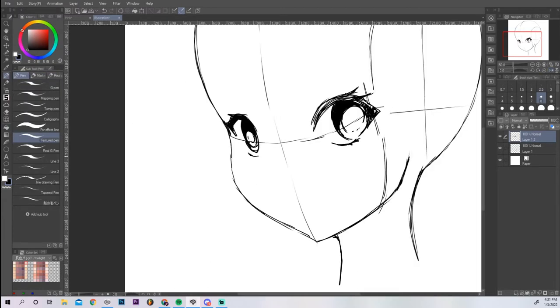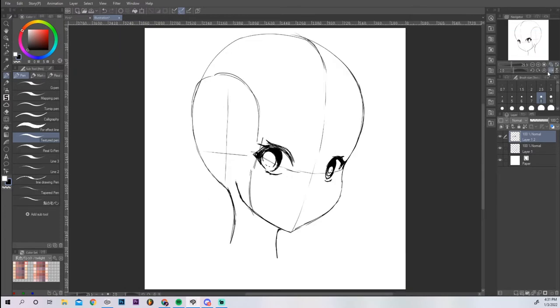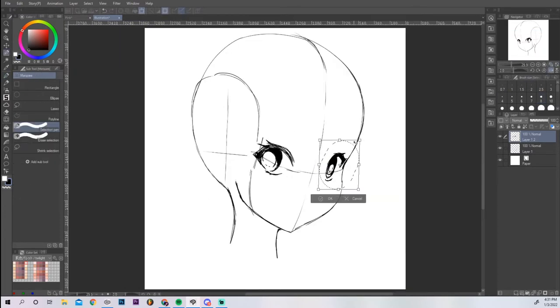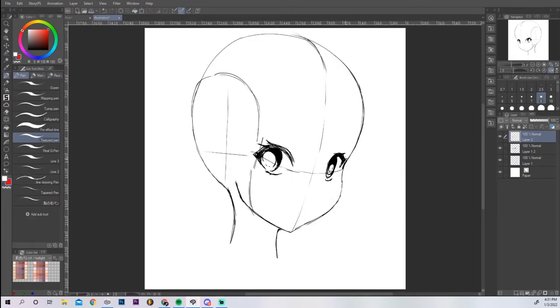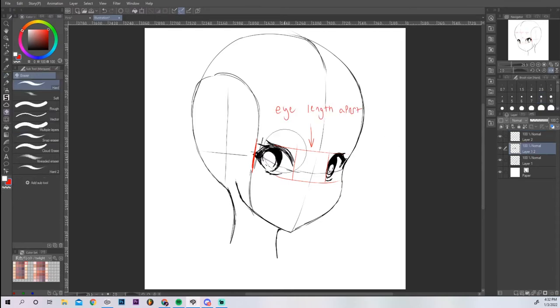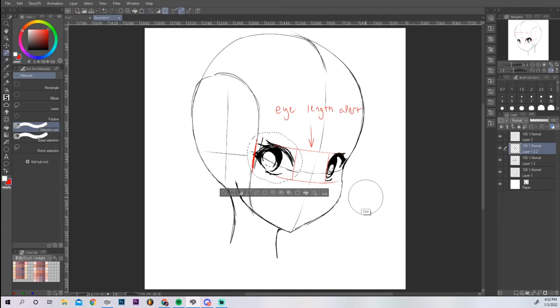I tend to never get the eye size correct on the first go round. It's kind of an issue actually, and I'm trying to figure out how to fix it. I have the guides once again showing that they both point to the mouth. That's very important. Also, when spacing the eyes apart, it's good to remember that the eyes are usually one eye length apart, and knowing that will make everything look much more symmetrical.